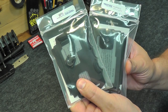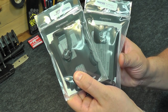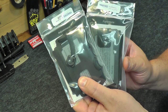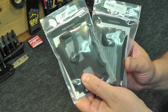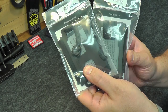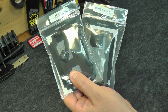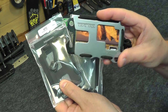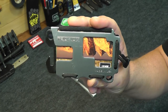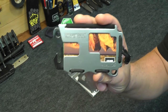Very recently, Travex actually contacted me and said, hey, we love the channel, love the videos — would you be interested in doing a review if we send you a few of our wallets? And I said, well, thank you very much for the generous offer. I would love to do a review of Travex wallets because I already own one. So let's get into this. I bought this wallet back in November of 2015, so I have been carrying this wallet every day religiously for over nine months.